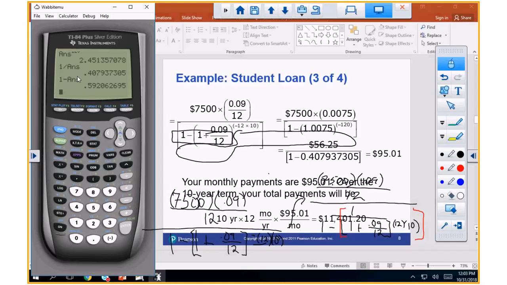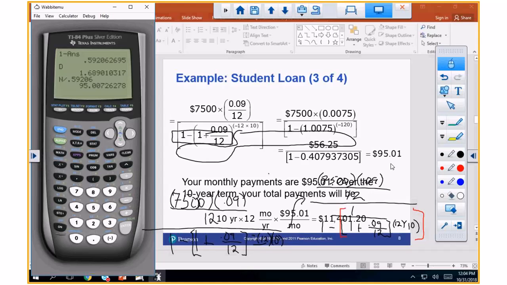What did I get? Write that down. 0.5921, or 206, blah, blah, blah. Let me look in alpha denominator. Okay, that's what I got. I think I did the operation wrong. Okay, so it's 0.59206. So alpha numerator divided by 0.59206. That's good enough for government work. $95. Okay, so you get $95.01.